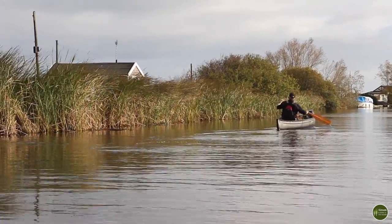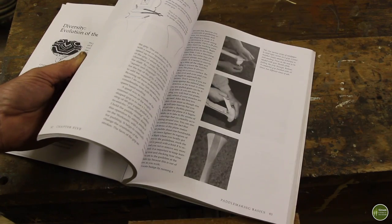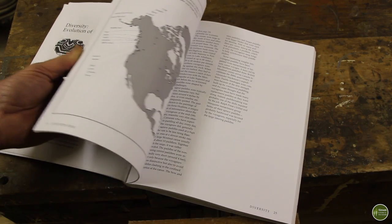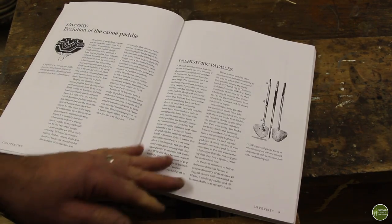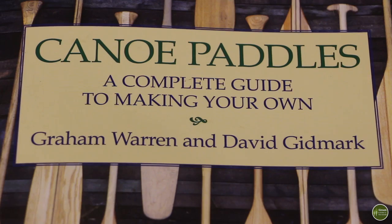This book is crammed full of huge amounts of detail and information on paddle design, right from the history and how paddles have evolved through time to really the science behind different shapes of blade. If you're thinking about making your own paddle, I'd strongly recommend this book as a superb resource for everything you need to know, basically. From design, like I said, through to all the various stages of construction.